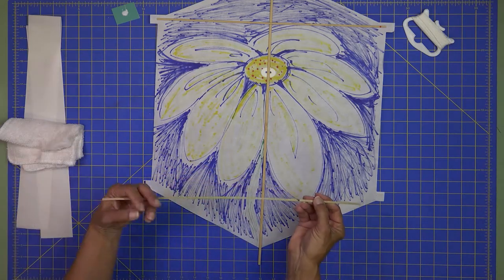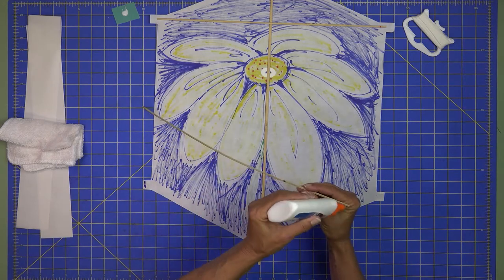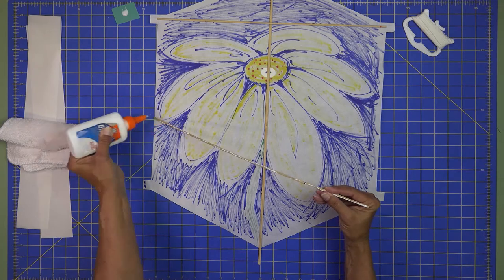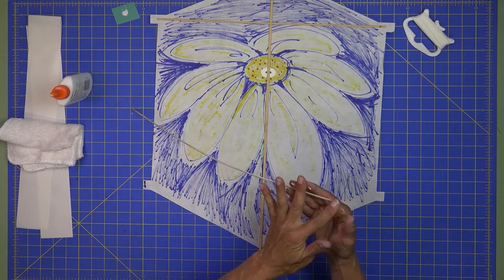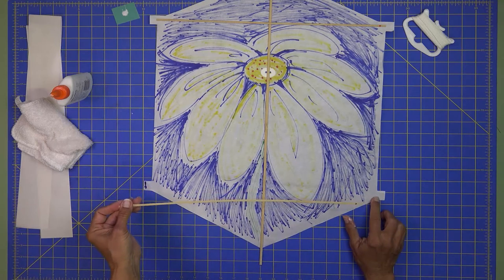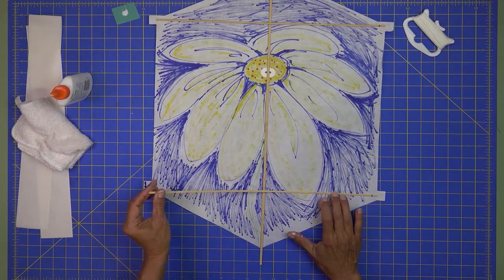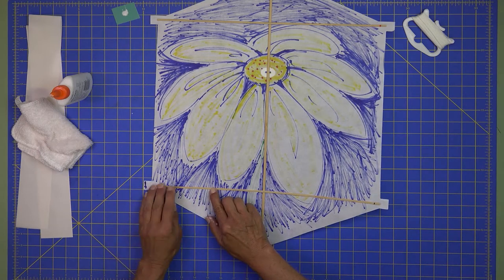spar to the bottom. You'll notice this actually has a little bit more bow, or as the kite flyers say, dihedral. Again, we're just going to run right down the stick. And then even that glue out with your finger. Starting at the little pin prick by the tab, make sure you go in between the two pinpricks that are right here, and then we have them again on the left side, right here, and then right at the tab.